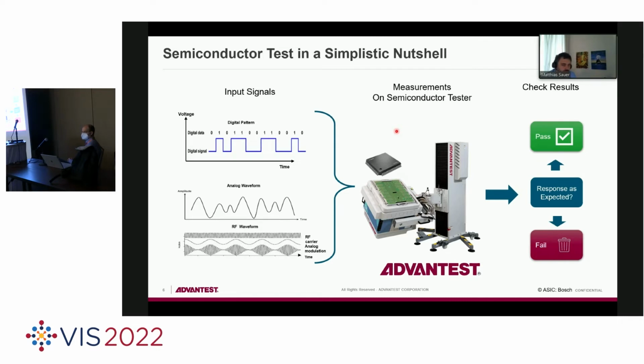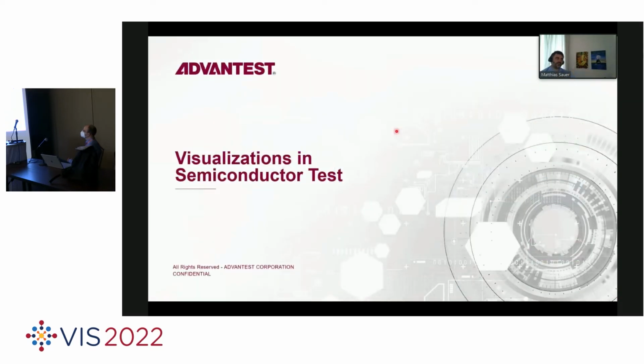But for today, I will not go into details here, because what I would like to tackle in the remaining part of this talk is visualizations. And as you can imagine, for visualizations for semiconductor test, there's actually quite a lot of data that is generated.